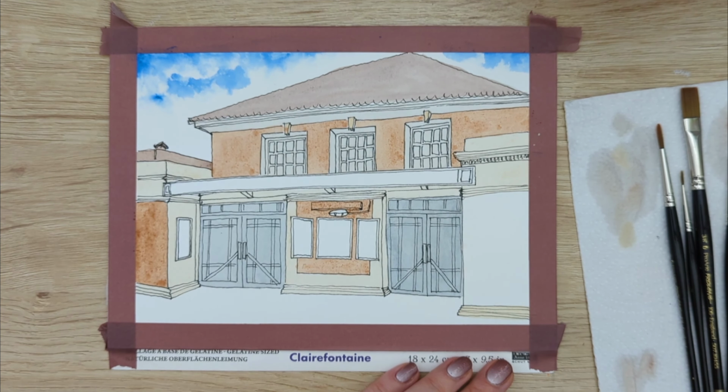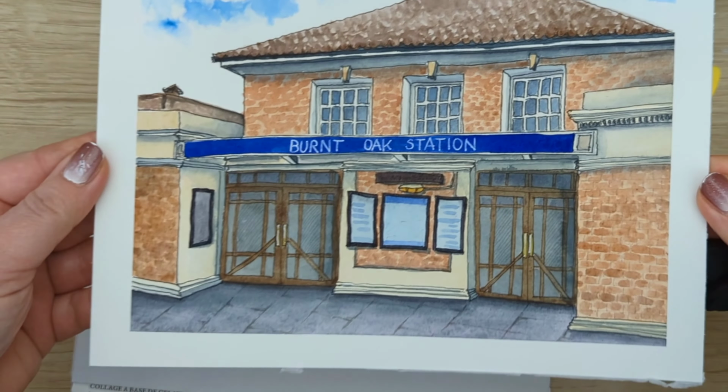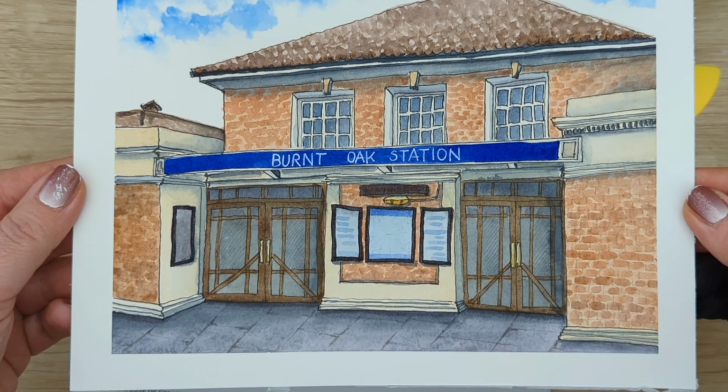I will also give you a bonus tip. If you've ever used washi tape on the watercolor paper, you might have an experience of ripping the paper off when you were taking your washi tape off. So what I usually do, I warm up my tape with the heat gun, and then voila, no issues and no rips. Here you see me using one of those plastic tools to take my sheet from the block. It goes through that glue really nicely and you don't get to rip your picture, which is a bonus.